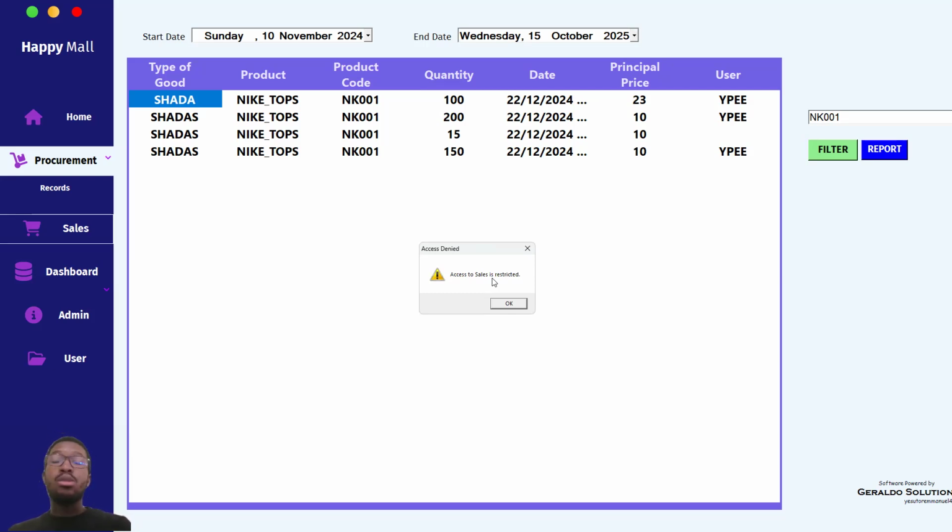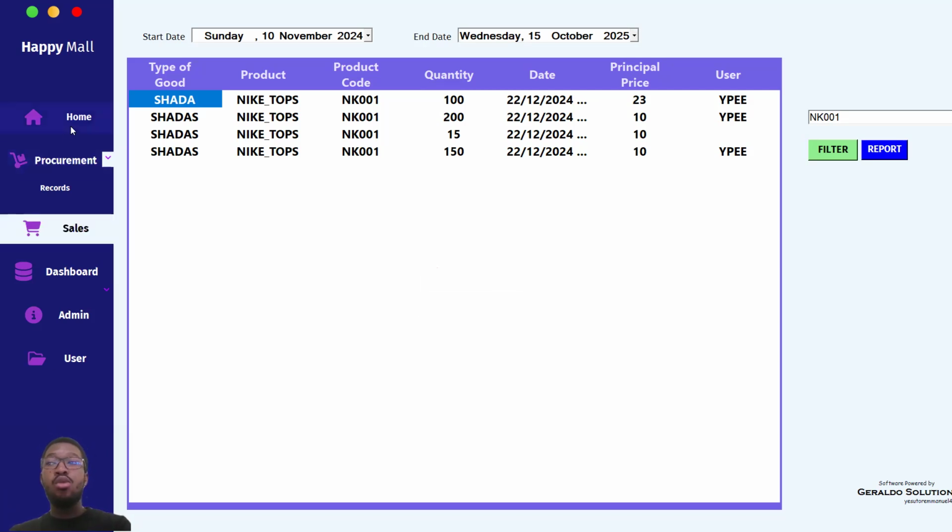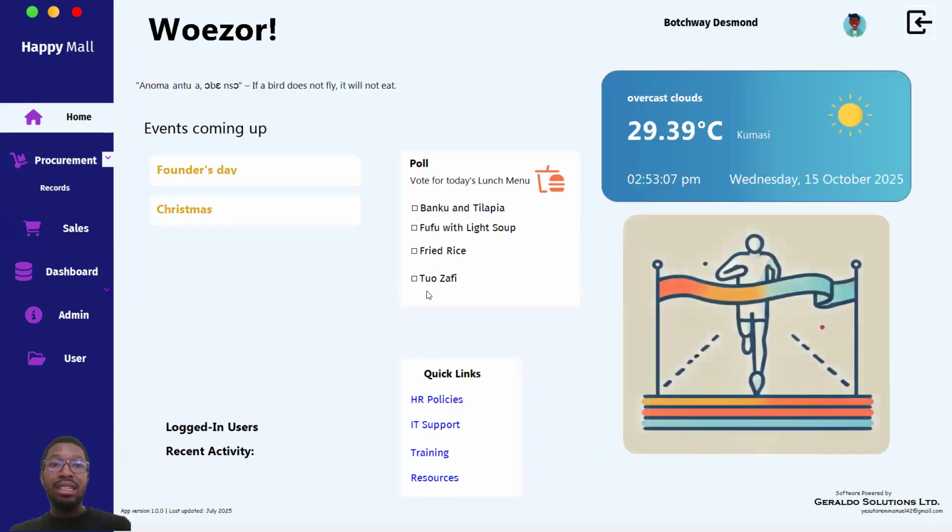So the procurement officer will not have access to the sales section of the whole software. So that's why I said earlier that it is a role-based login. So based on your role and your login, that's what you see. So now let me log out.